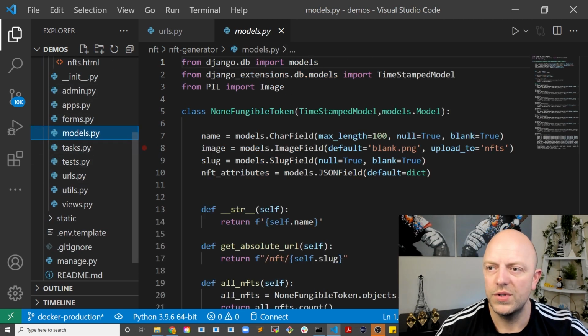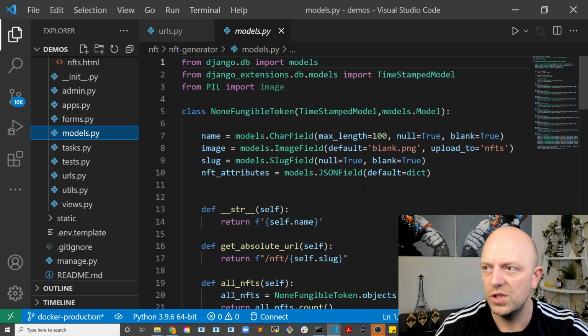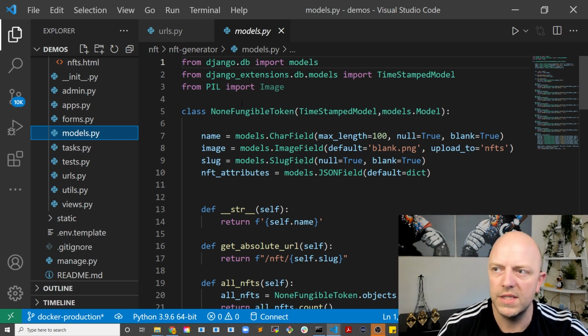What else have we got? So let's start with models. It's important I walk you through this bit, actually. So I'll spend a little bit of time doing this before we jump straight back into the tutorial. So this is our models page. You can see we're importing Pillow. We will be installing that using pip shortly, but again, let's not jump too far forward.